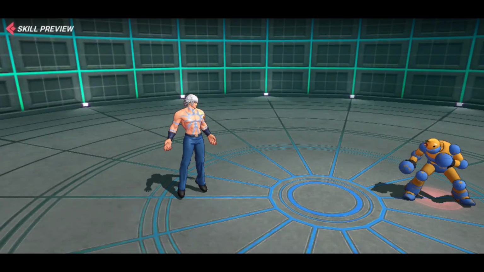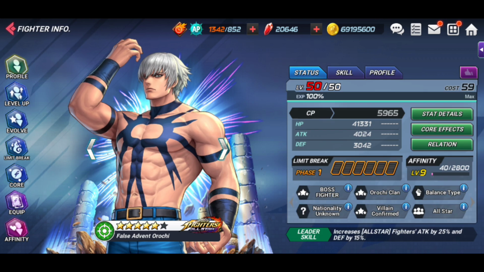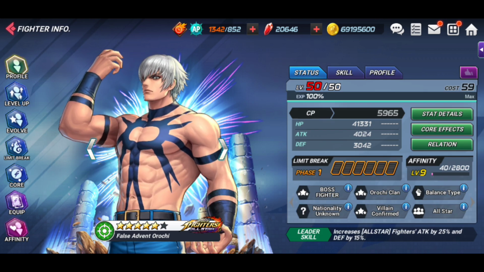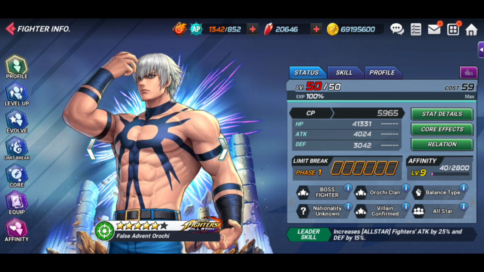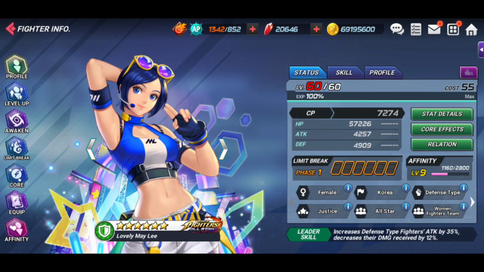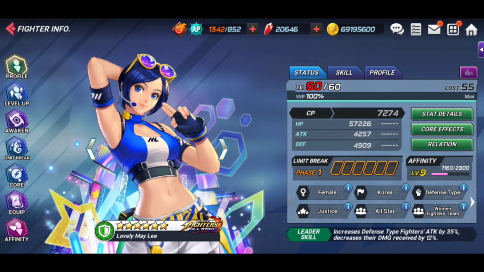But I wanted to put him on here partially for completionist reasons, to make sure this was somewhat comprehensive, but also to appease you guys as well. So, yeah, there's your False Advent Orochi. Definitely one I would recommend. Great finishers, great character, but I just don't know if you'd be using him by the time you get to that point. So, next up we have Lovely Mei Li.